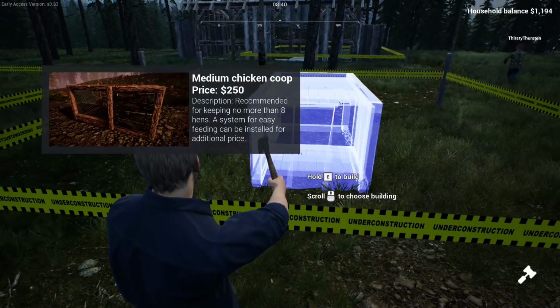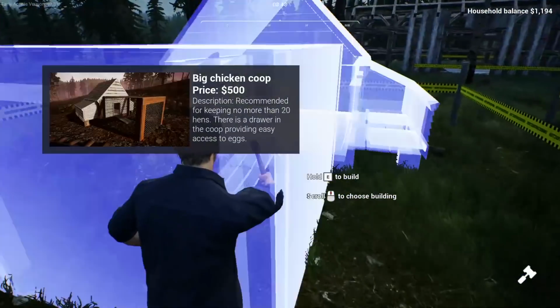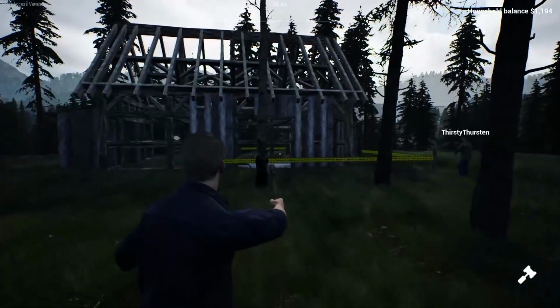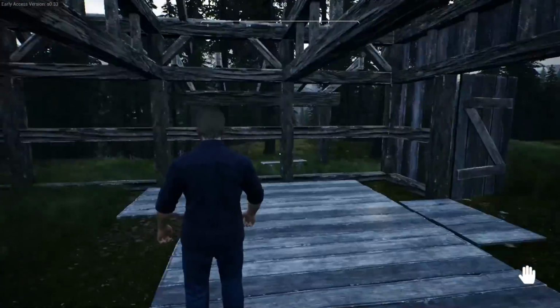Oh, yeah, okay. So probably need to take this one down as well because coops. You can build a new barn here. Oh, so we can't repair anything? I don't think so. Building's kind of foobard.